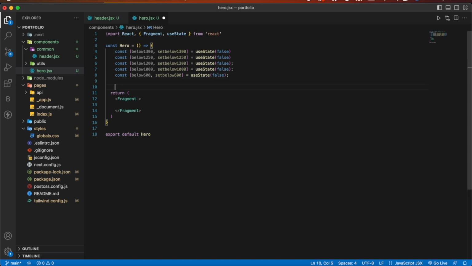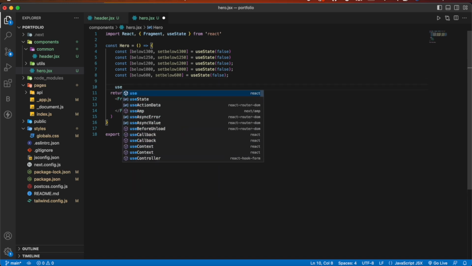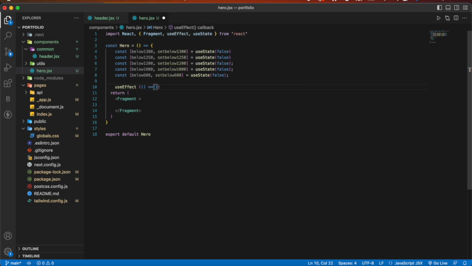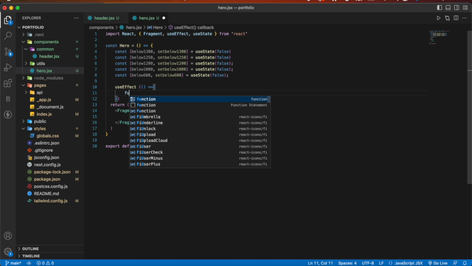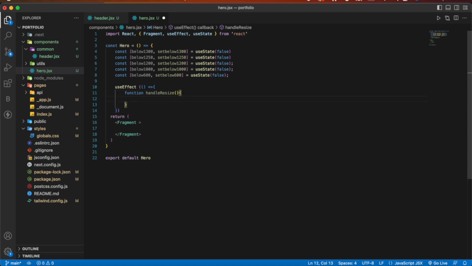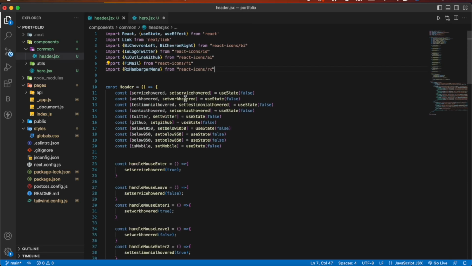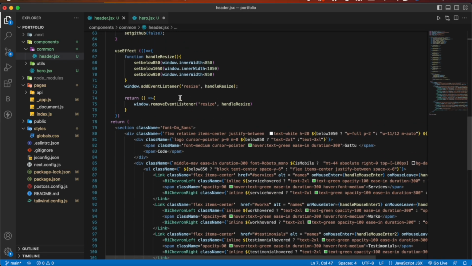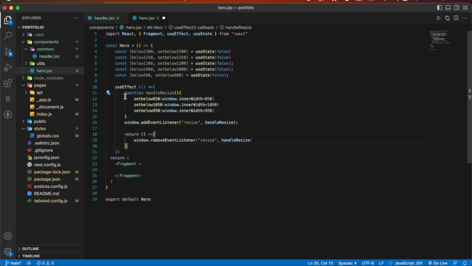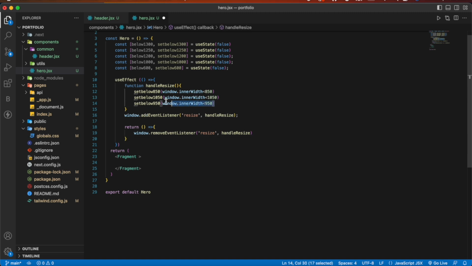I'm going to define the useEffect function, and in that I'm going to define a function handleSize, same as the previous one. You can copy from there. I'm going to copy from there, paste it here and change this part.